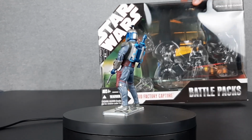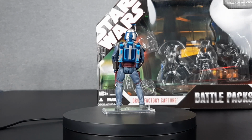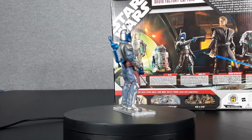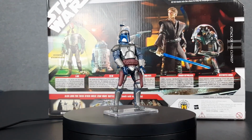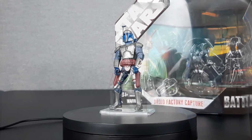Here's the box. It comes with an Anakin, Episode 2 Anakin, a Droideka, R2-D2, and a C-3PO whose head swaps out for a Battle Droid's head. That's what they look like there on the back. You can see that. Yeah, that is it for this figure.